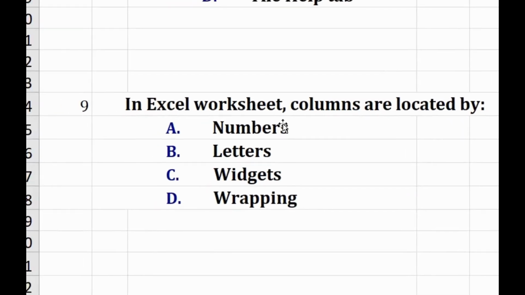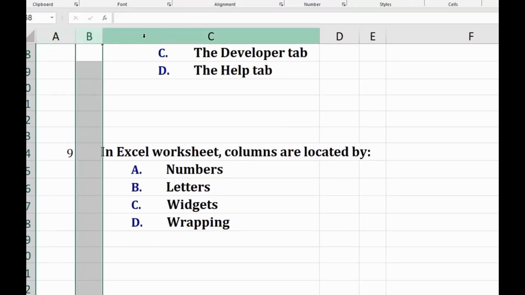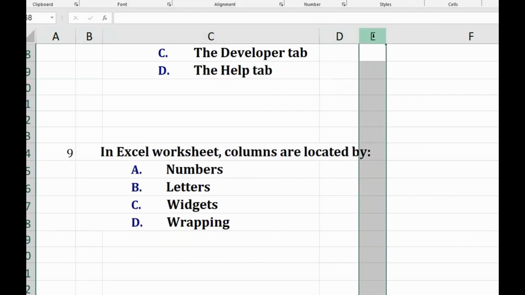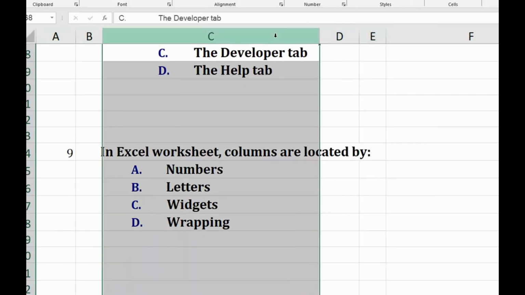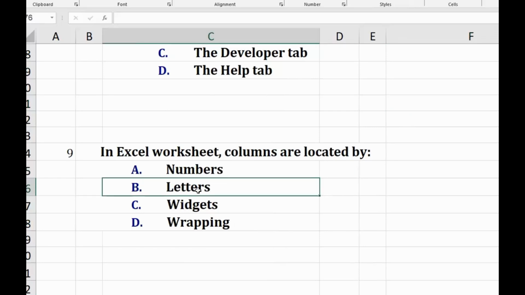Number 9, in Excel, a worksheet's columns are located by. So if I look at a column, the column has headers with letters. So if I'm selecting, for example, these letters, it selects the column. So the answer is B, letters.